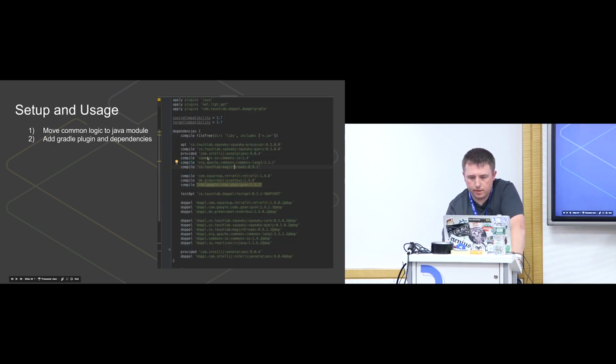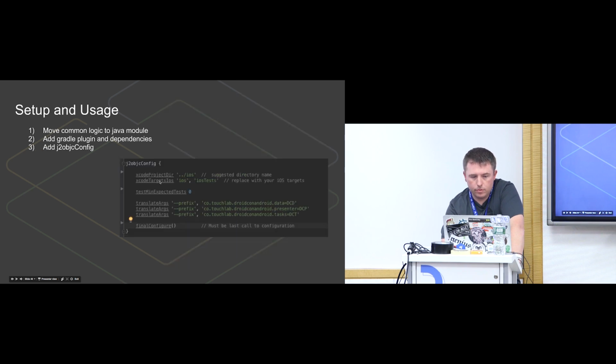Add Gradle plugin dependency. So we have normal Android dependencies, and in the bottom we have a Doppl specific dependency scope, I think, and then Doppl specific dependencies, and all of these have an extra number at the end of them because they also have their different releases. And a lot of the changes in Doppl have more to do with memory cycles and testing than they do with actually changing any of the code. That's just an FYI.